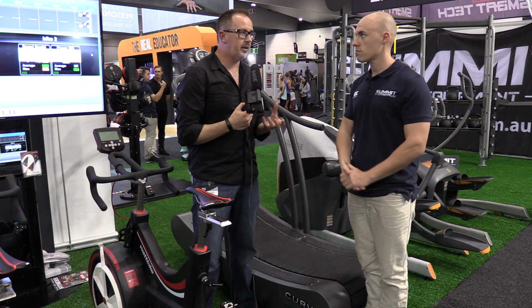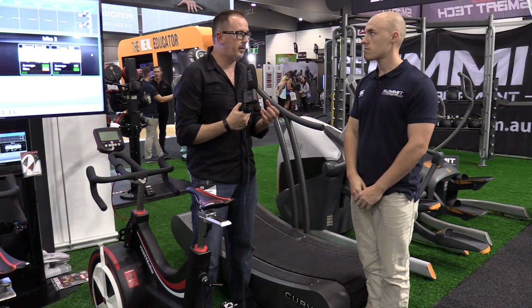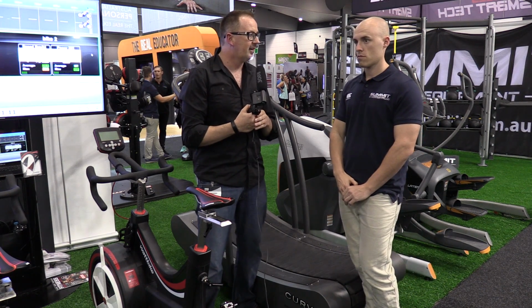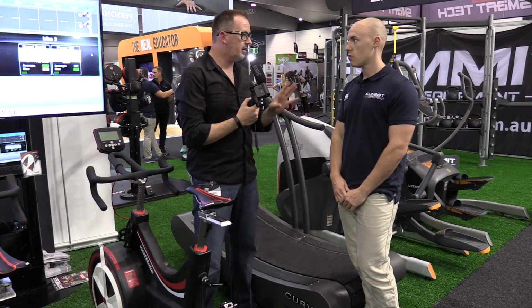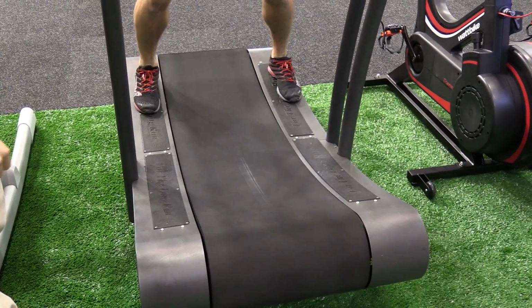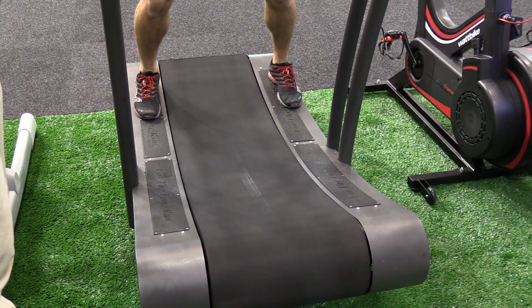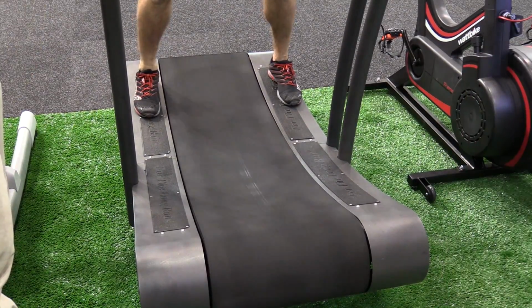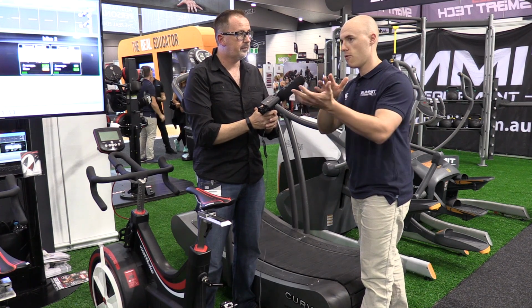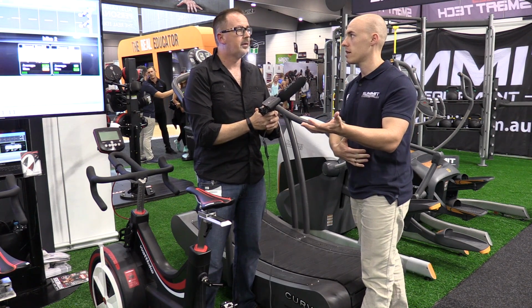Look, I've seen some videos online that are incredible, athletes absolutely smashing out workouts. So the basis of it, if you can help me understand, the higher up you are, the faster you go. Is that correct? Yeah, pretty much. The further up the curve you go, it's kind of like going downhill. The further forward you go, the faster the belt is going to go back down.